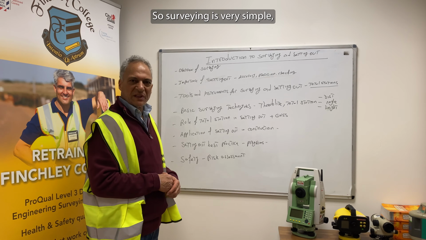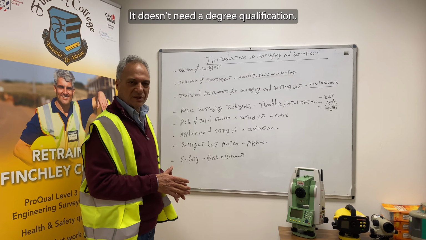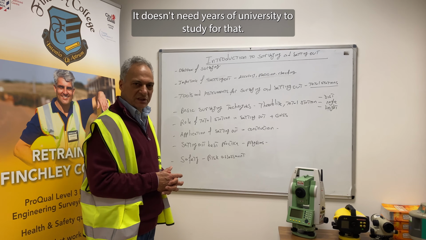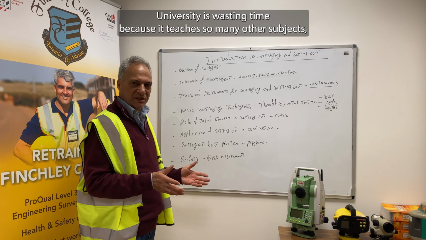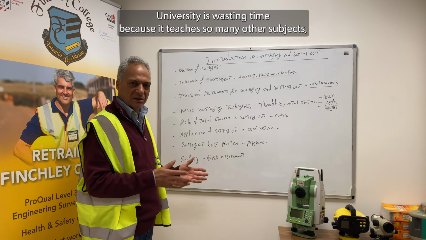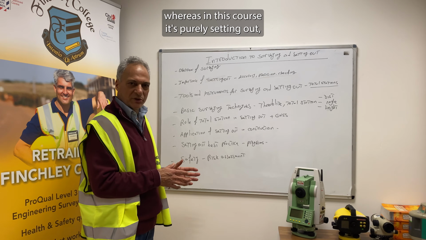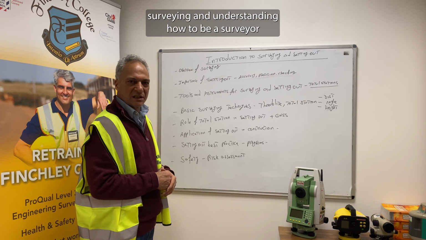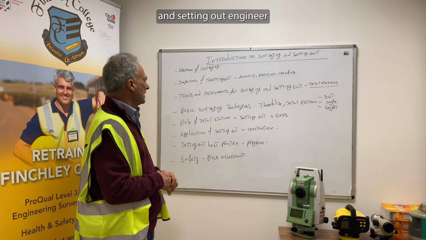So surveying is very simple. Anybody can do it. It doesn't need a degree qualification. It doesn't need years of university study for that. Universities waste your time because they teach you so many other subjects. Whereas in this course, it's purely setting out surveying and understanding how to be a surveyor and setting out engineer.